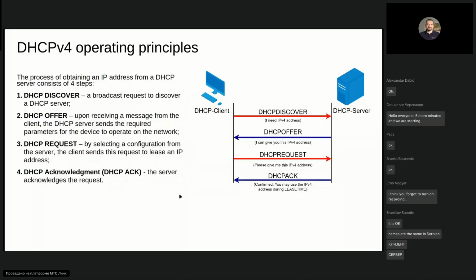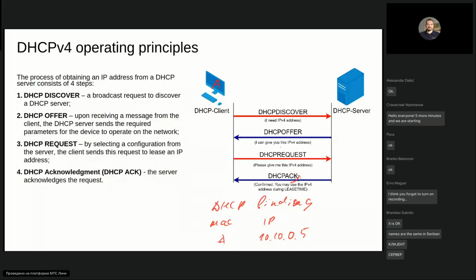It books this address and combines the so-called DHCP binding table, where it says, okay, the client MAC, like here it will be MAC A, will have the IP 10.10.0.5 right now.